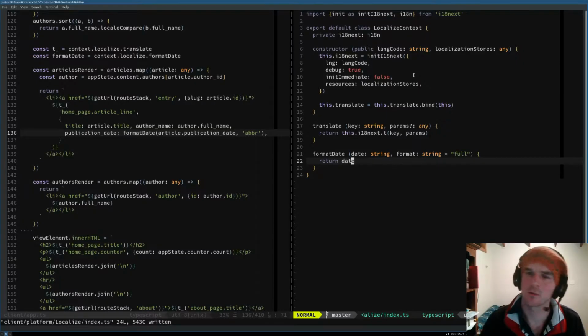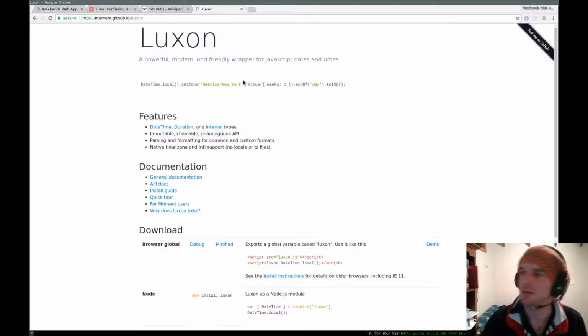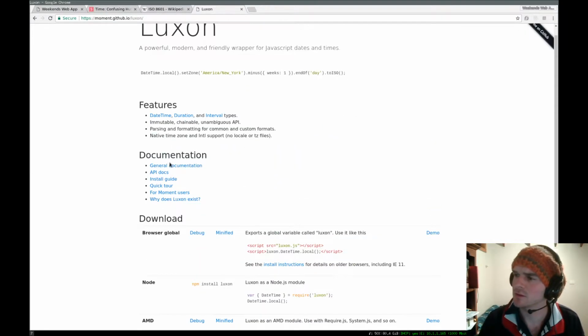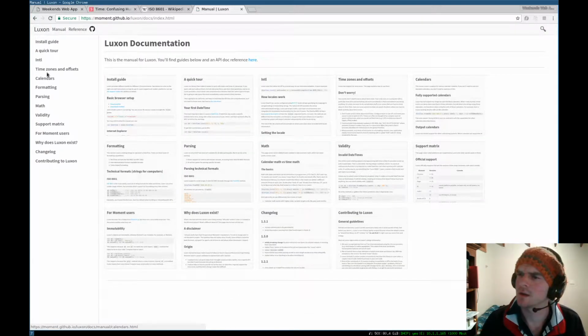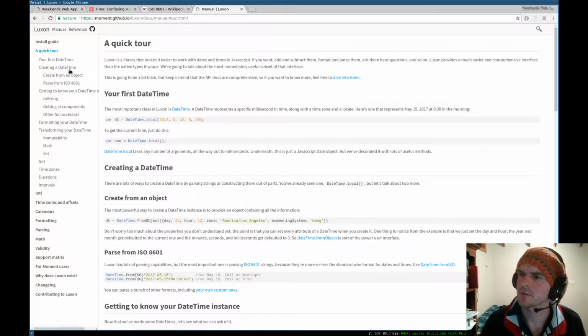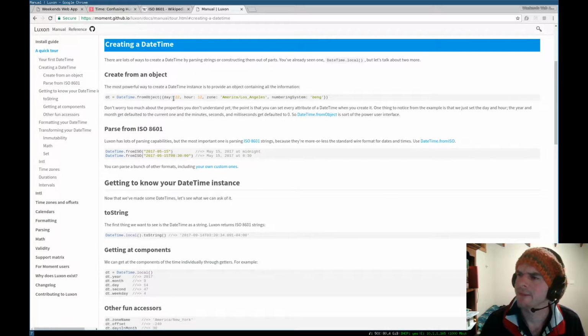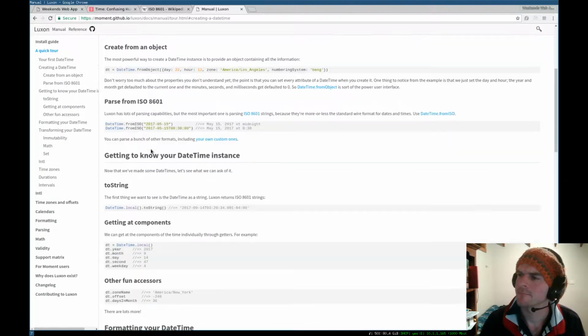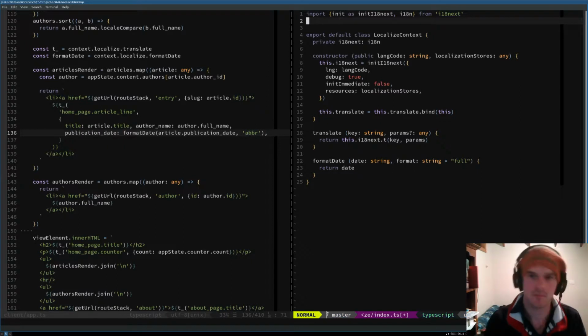But now what we want to do is actually make use of Luxon, right? So let's get into that. And I've got to get used to this API again, because I haven't used it too heavily. Let's jump into the quick tour. So here we go. We could grab a DateTime from ISO and see how that plays.